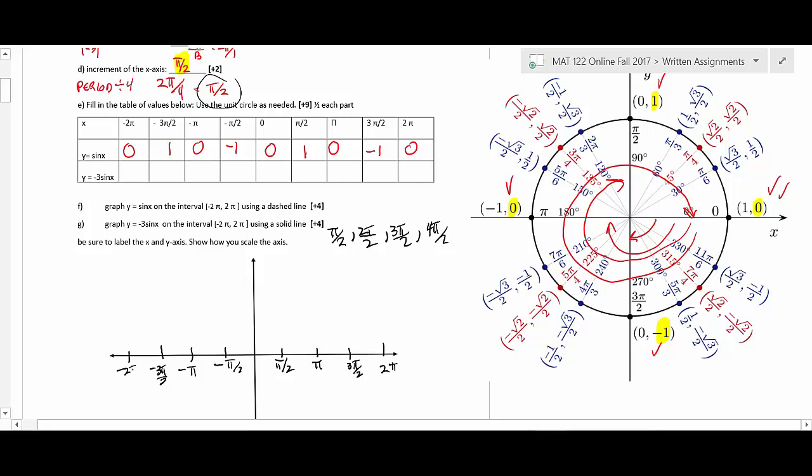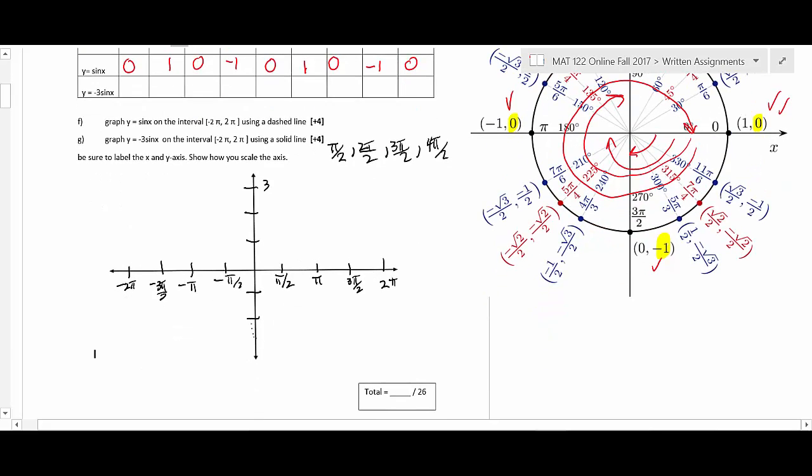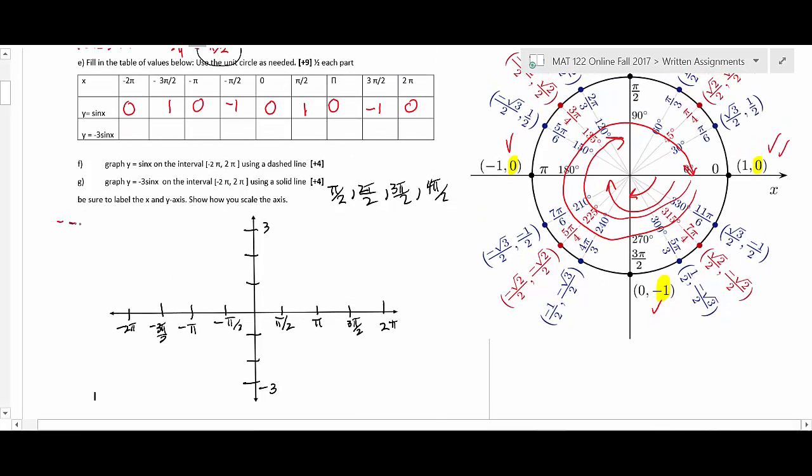And then from here, we have an amplitude of 3, so that's going to tell us that we need to go up to 3 on the y-axis and down to negative 3 like that. So to begin with, the first thing I'm going to do is just plot y equals sine x. I'm going to use the color red, and I'm just going to dash that. Okay, so always just remember the sine starts at 0, 0, hits its high point, goes to what we call the midpoint, to its minimum, and back like that. So that would be an example of one period, one cycle through the sine wave. And then you just keep plotting in your points as you go.